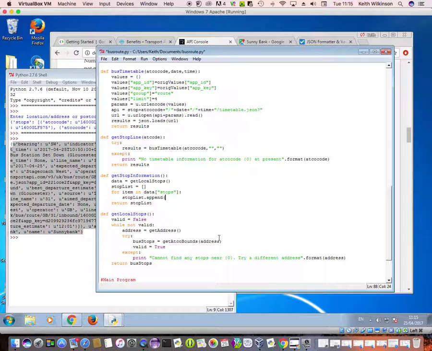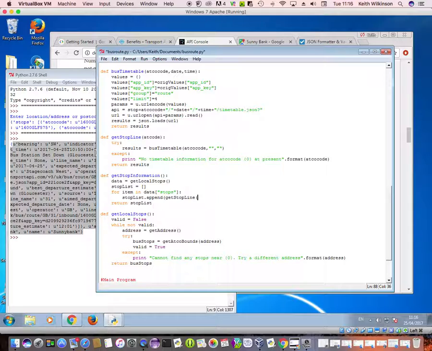So I need to use the get stop line. I should copy and paste just to make sure I'm not making any spelling mistakes, but there we go. And in get stop line, I need to pass the ATCO code. Okay, the ATCO code is a key there, and the data is the value there for each item.